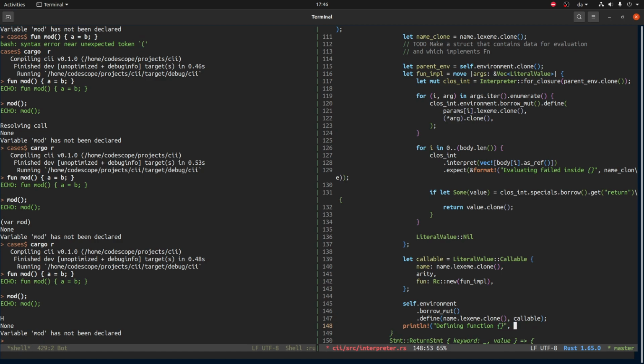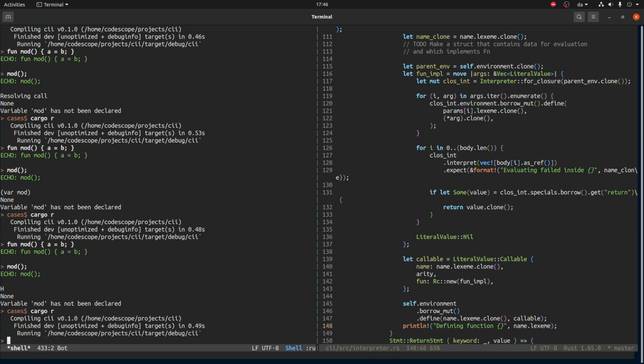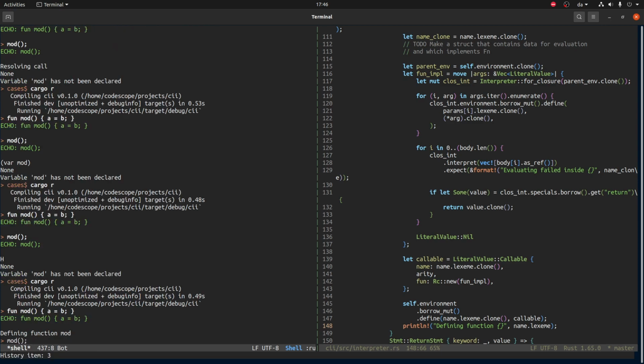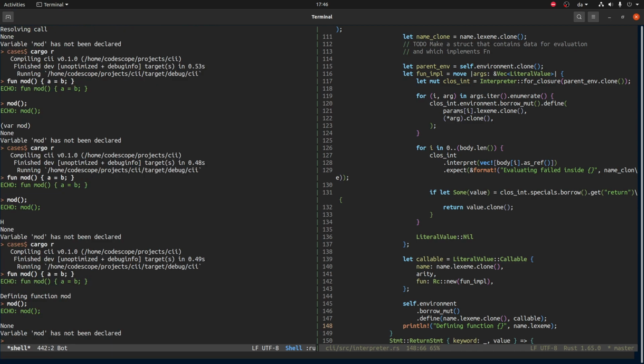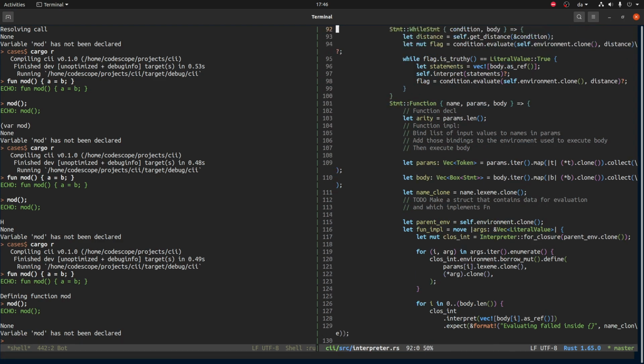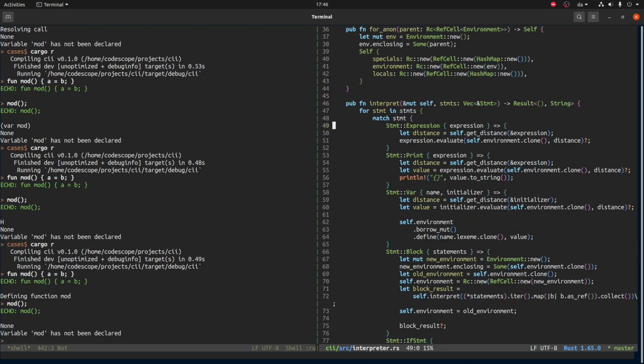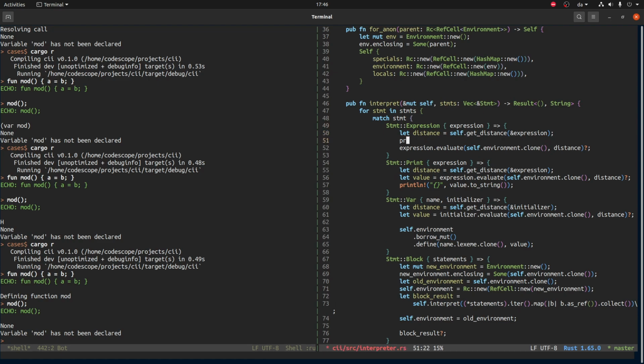I cannot do that. Okay, but it defined the function. So it means we are trying to... I think this is the problem. The distance is gonna be none.